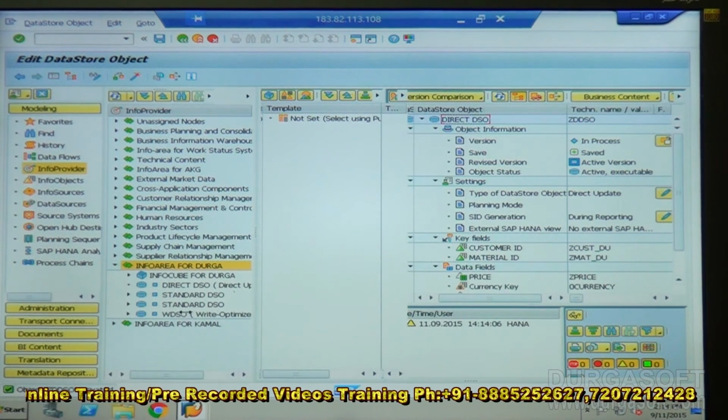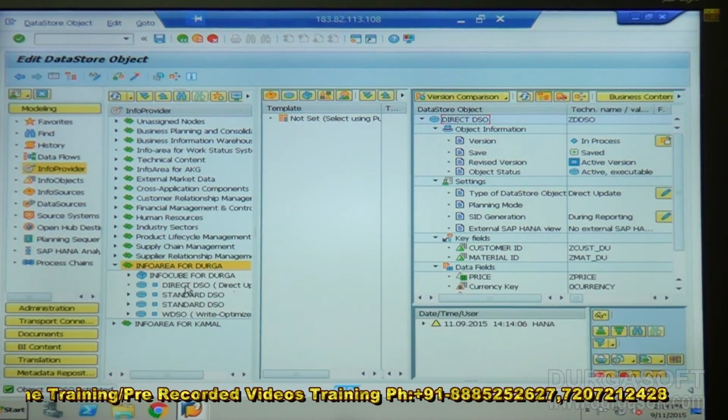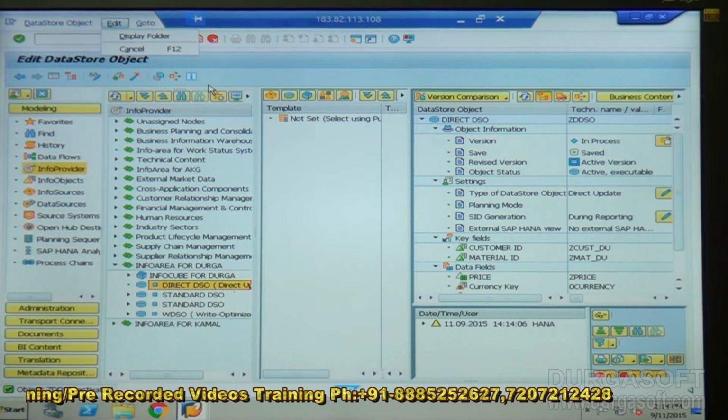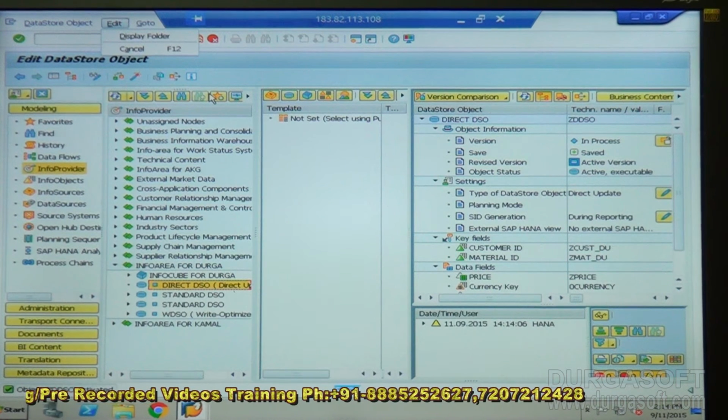You can find now we can do APD. Here this is my direct DSO, but if you do edit from here, we can't find that APD option. We need to go with /n RSA1. So we use /n.